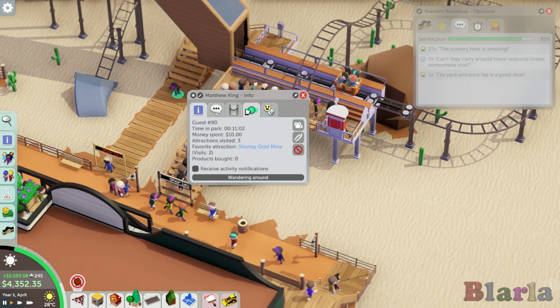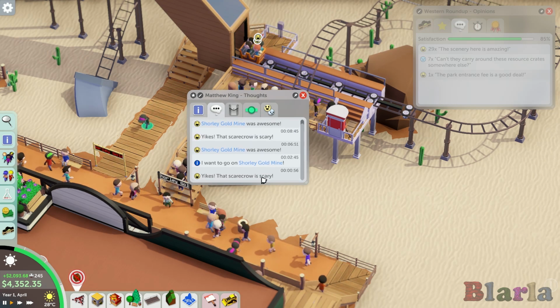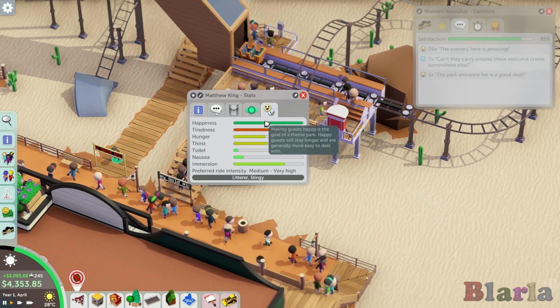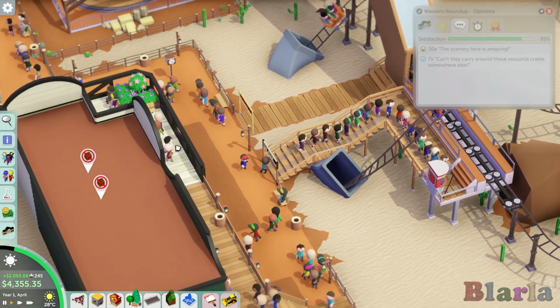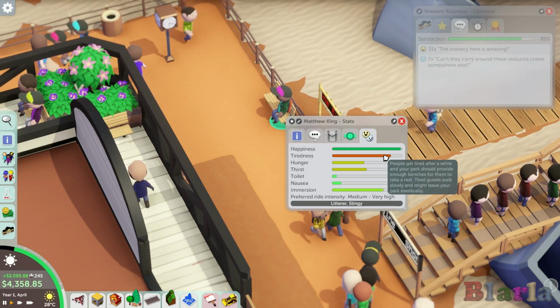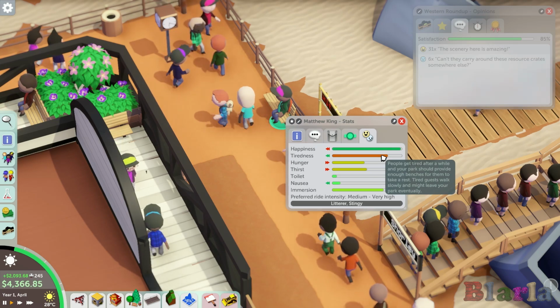What's your problem? Not looking too good. Oh, that scarecrow is scary. Oh, okay. Well, that's good. Wow, look at the happiness. Quite tired, though. They are quite tired. But if they sit down... Yeah, there you go. Sit down on a bench. That's it. There we go. That's good, isn't it? Yeah.